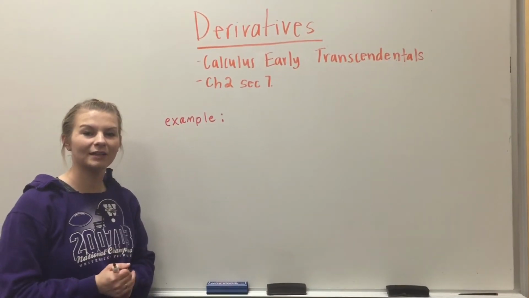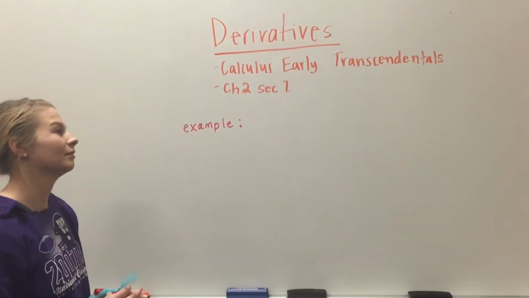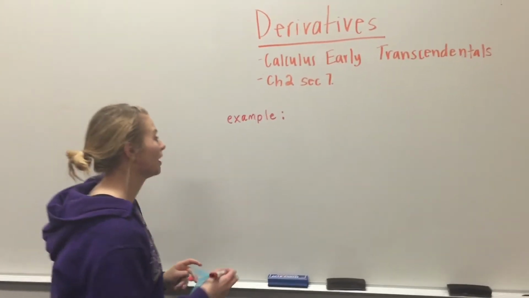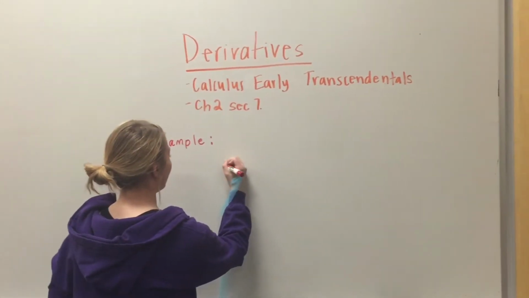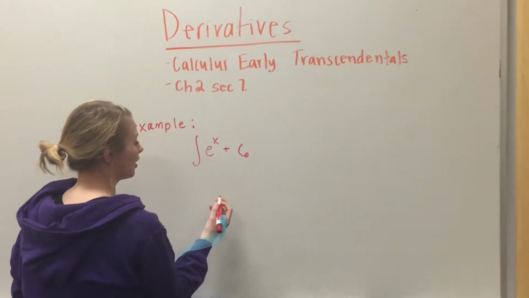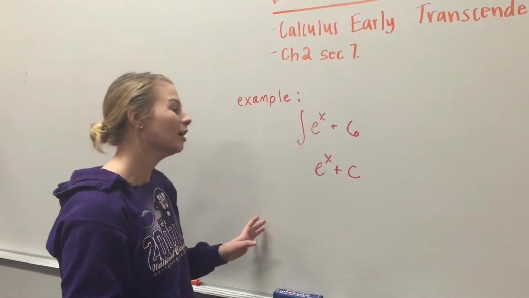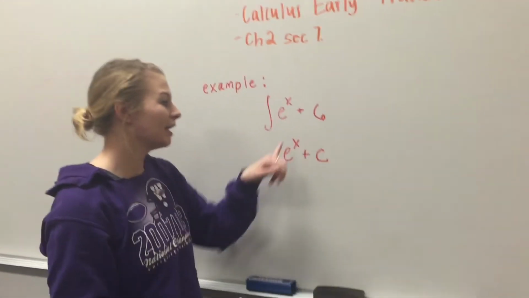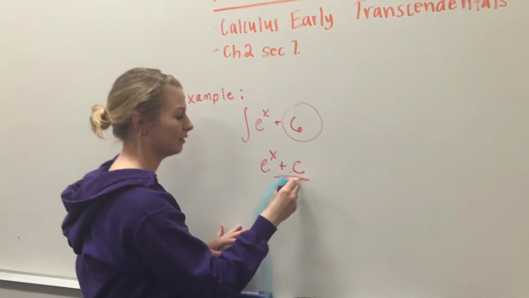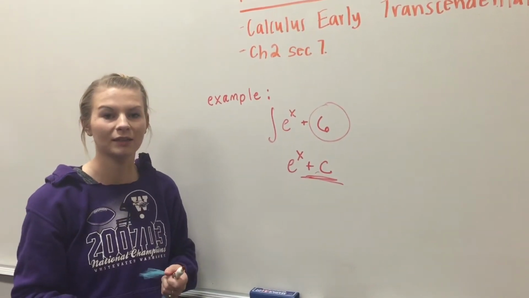So the easiest way to figure out why you need a plus c is to go back to the derivatives, which you can find in chapter 2. So I'm going to show a quick example. If we have e to the x plus 6, and we're taking the integral, we know that it's going to equal e to the x plus c, as Vicky just showed. But now, how do we account for this 6 right here? That's why you put the plus c, because you're accounting for the constant that could be in the problem before it.